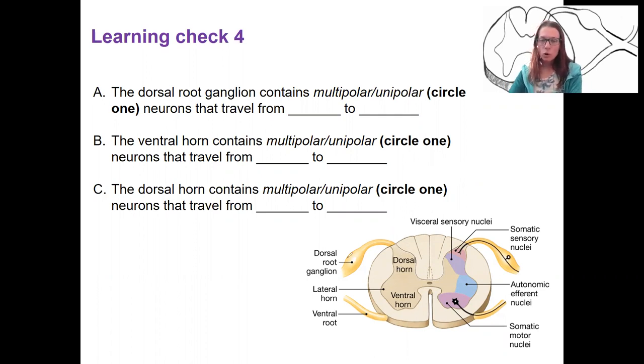We've talked about the horns of the spinal cord. The horns are gray matter, cell bodies. You can really visualize having a cell body here and that the axon of that cell body travels out to the motor neuron, a somatic motor neuron, so to skeletal muscle, for example.